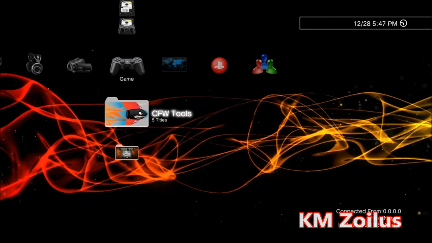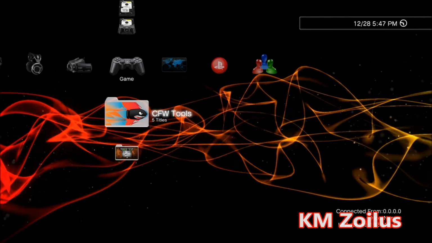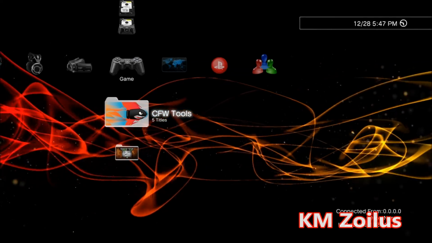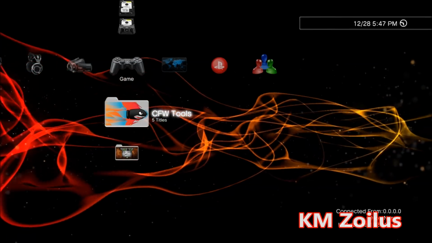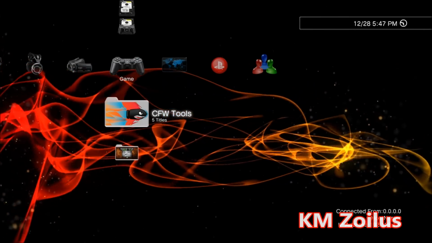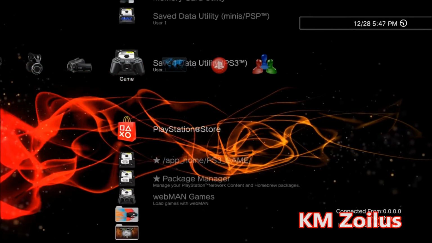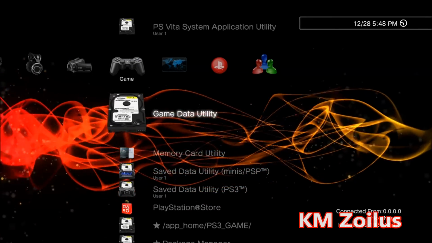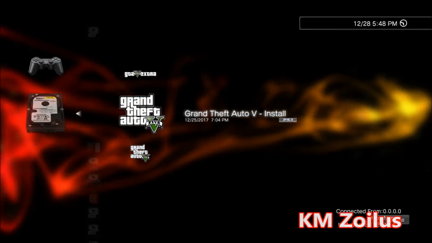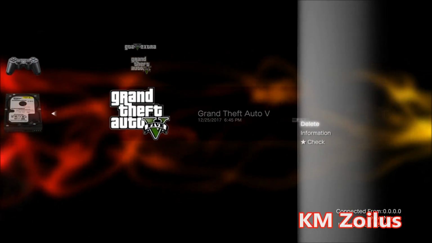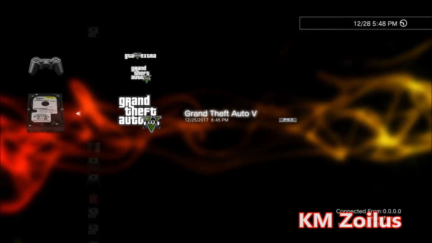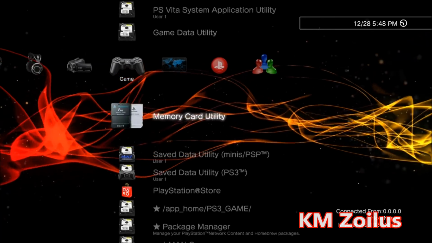Also, if you've had any other version of GTA installed on your system, like a BLES version or BLES version, make sure that it's been completely removed. What you should have is your backed up version of GTA, and the data that installs when you install the game should belong to BLES01807, which is right here. Then the update should be update version 1.27, and it should belong to BLES as well. These are the only two you should have there.